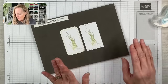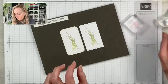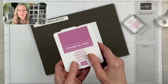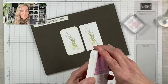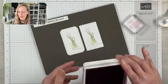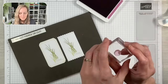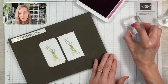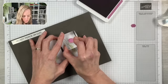So for this one, you actually have a stamp that comes in the kit. It's a flower, and your petunia pop is the color that they want you to stamp this in. Now, when I Googled flowering chives, I saw many beautiful flowers in this color, but I didn't think it was as bright as the ink application appeared. So I want to recommend to you that you stamp off onto your grid paper first, and then you tilt and add your flower image.